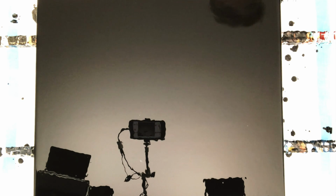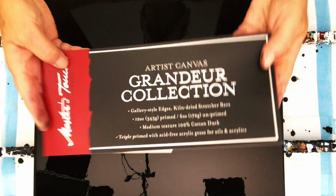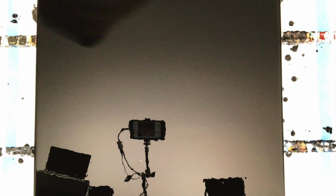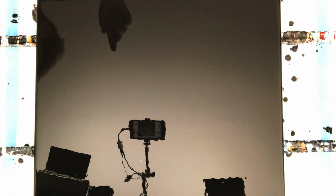This is a gallery wrap 16 by 20 canvas. It's a Master's Touch, and it was on sale 50% off at Hobby Lobby last week. I don't know if that sale is still going on. Our base coat is already down. Our base coat is Artist Loft Black. Sorry about this glare. Hopefully it'll be gone soon.